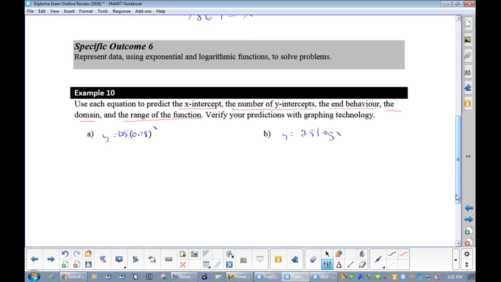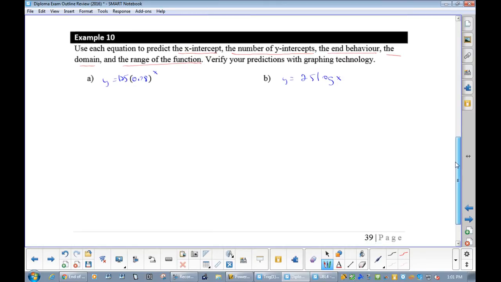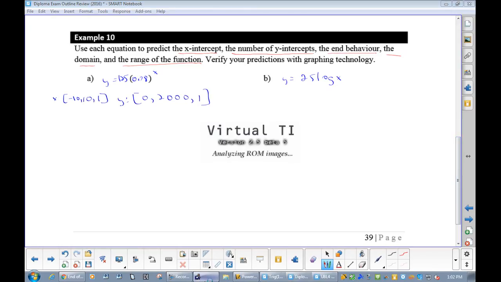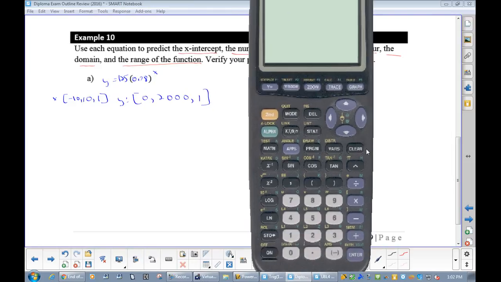Well, first of all, try not to go off memory. Try to go off common sense. So, if it was me, I would graph this thing. A good window setting is the one that comes standard on your calculator. Actually, you'll see when you hit zoom fit, it works better to go 0 to 2000, comma 1, to be able to see everything. But let's go through this one as if I was a student just coming across this one on my diploma.